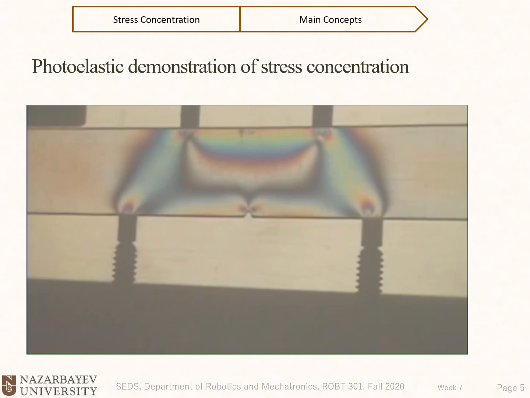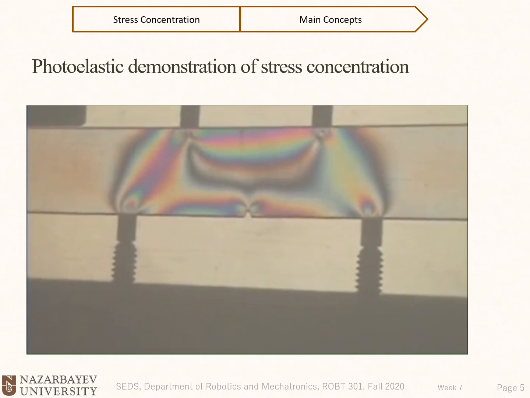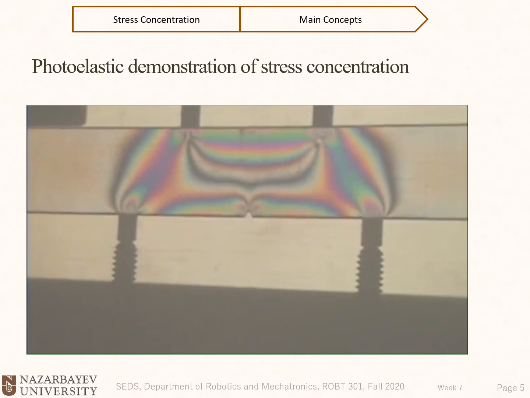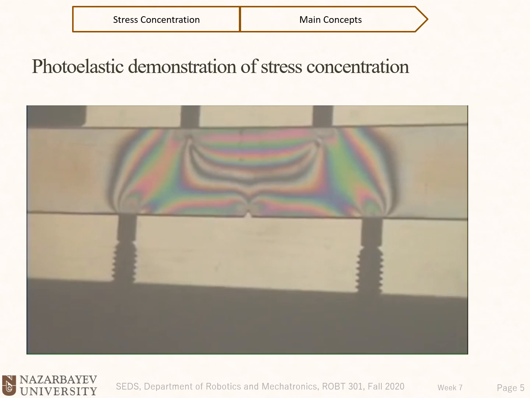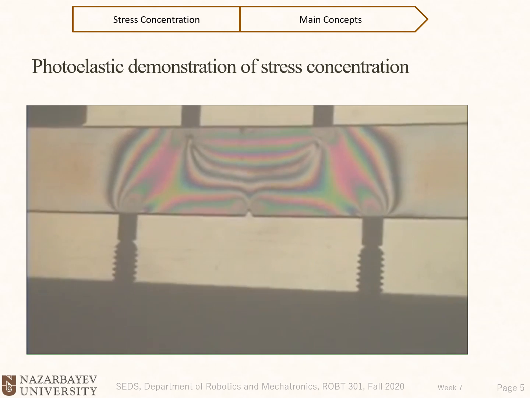So what we're going to do is increase the stress, the far field applied stress, and what you'll see is that the stress will be concentrated near the crack tip, or where the notch is. So I'm going to do this side to side, a little bit on each side. And so you notice how the colors increase, but then the distance between bands of color around the notch are smaller and more concentrated. So what we're showing is the stress concentrated around the notch.